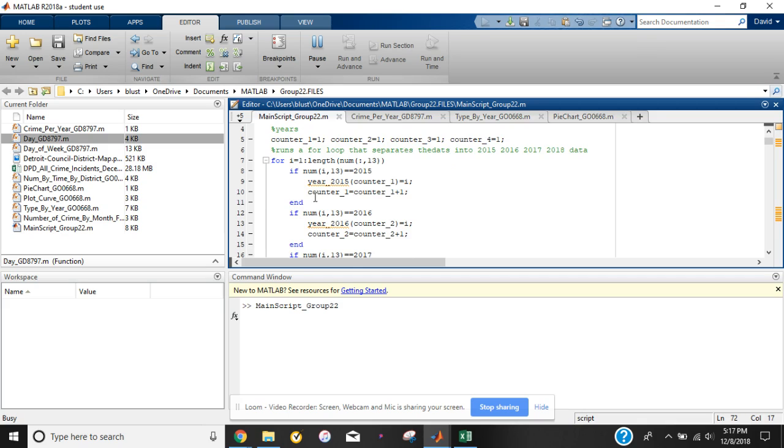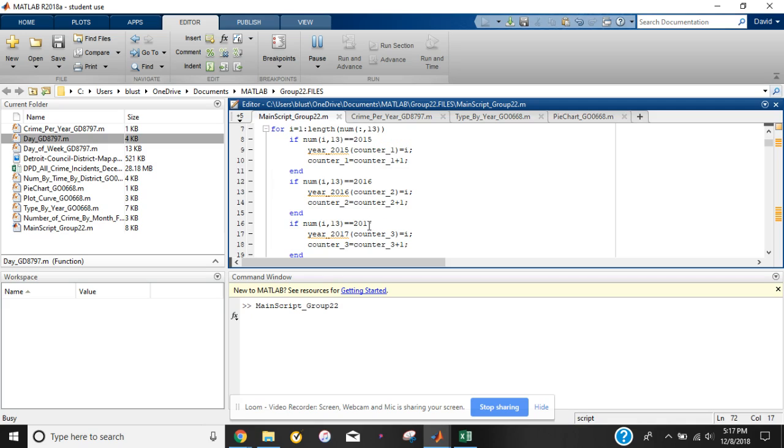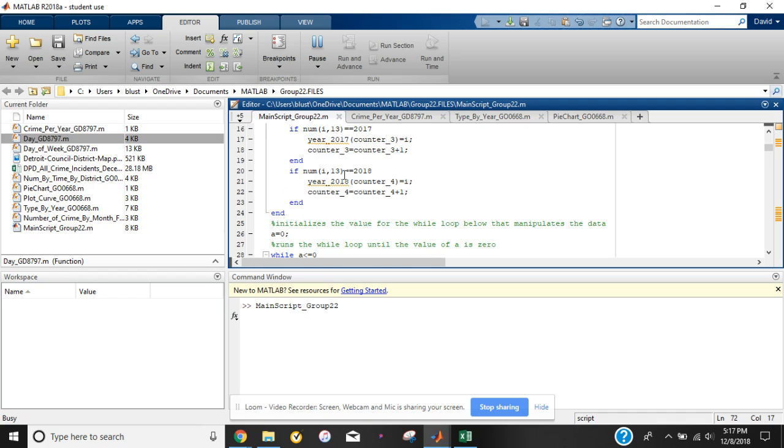Once it initializes all those matrices, it initializes these variables for the for loop, which will separate the data, since most of our functions rely on crime per year. This will separate the data for 2015, 2016, 2017, and 2018. The data said 2016 to present, but as we did more research, we found that there was some 2015 data, and enough of it that we could manipulate it. So we decided to include a little more data, so the user has more options to choose from. Once it initializes 2015, it creates its own variable, year 2015, which shows the direct position in the num matrix where 2015 is, and so on.